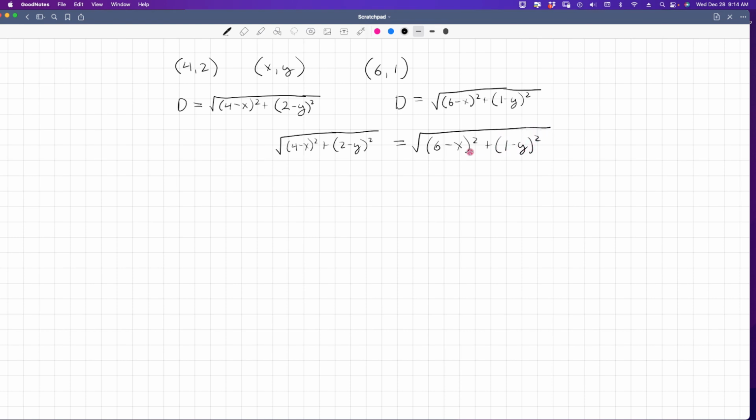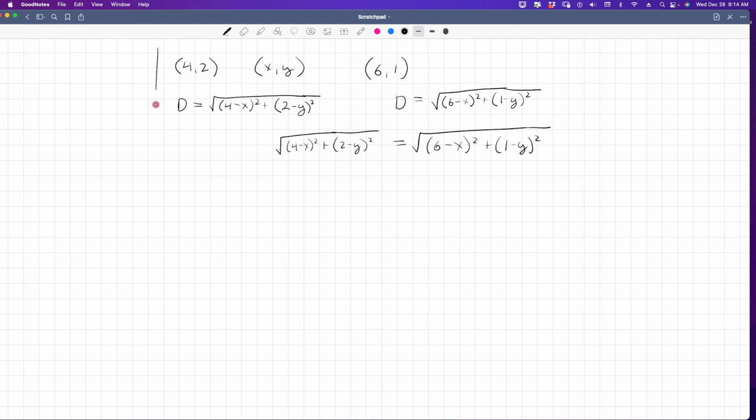So now we have set these 2 distances as equal to each other. So whatever we solve for, the x and the y that we solve for, that's going to tell us exactly the line that is halfway between those 2 points. And every point on that line is going to be exactly the same distance from one as it is to the other of the points that we have named. And that, my dear friends, is called the midpoint formula.